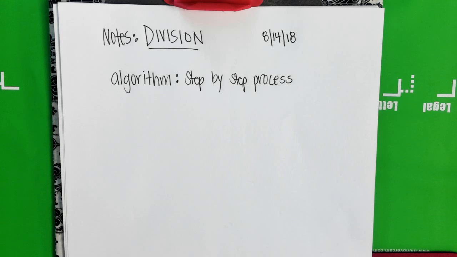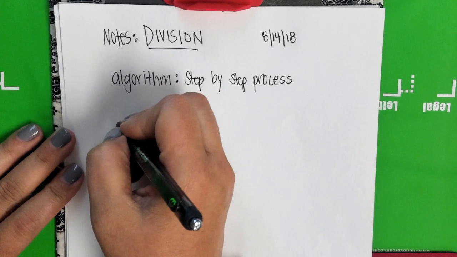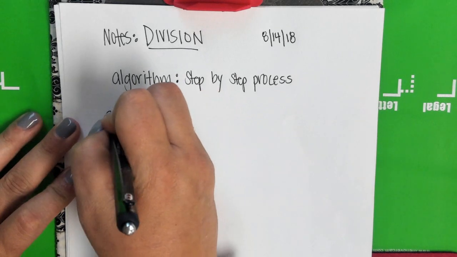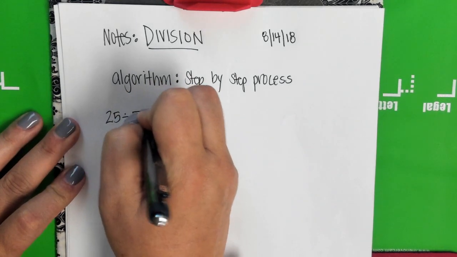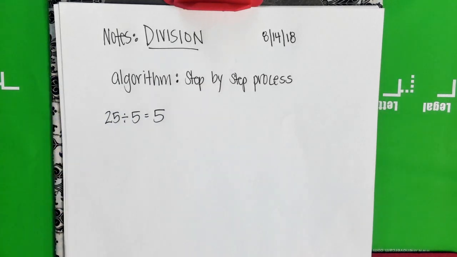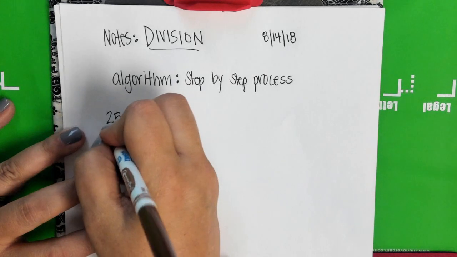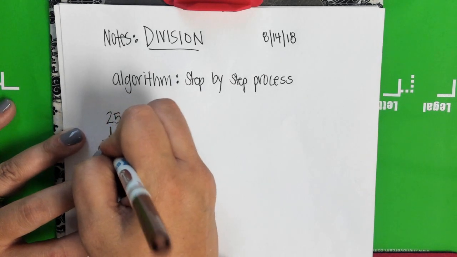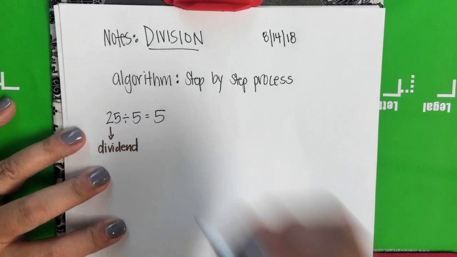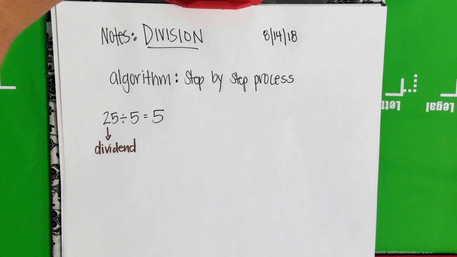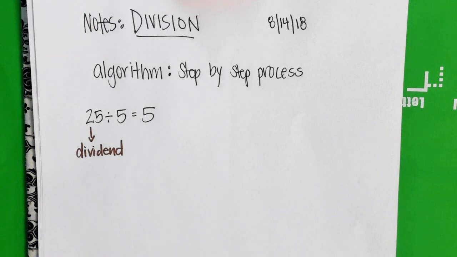Okay? But before we get into that, I want to make sure we understand the parts of a division problem. So division problems can be written 2 different ways. We can write them horizontally, like this. That first number, 25, what do we call him? What part of the problem is he? He is the dividend. Okay, so we're going to label that as the dividend. I'll try to zoom in just a little bit. So that is the dividend.